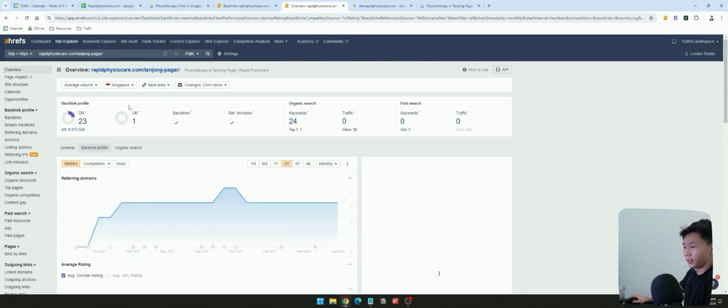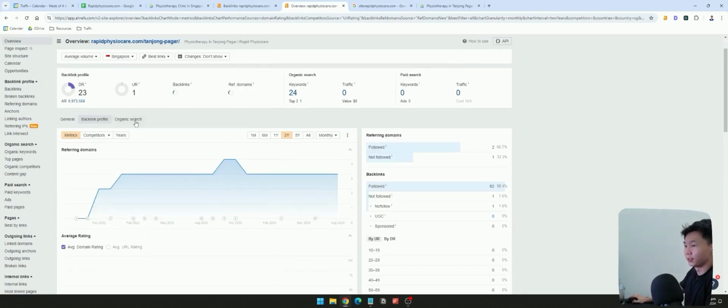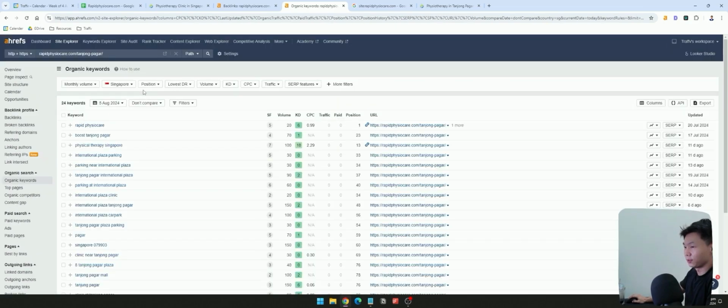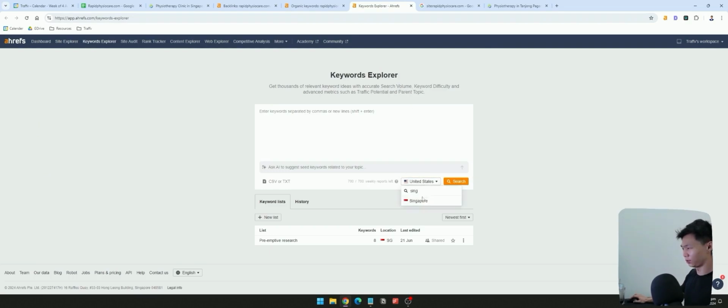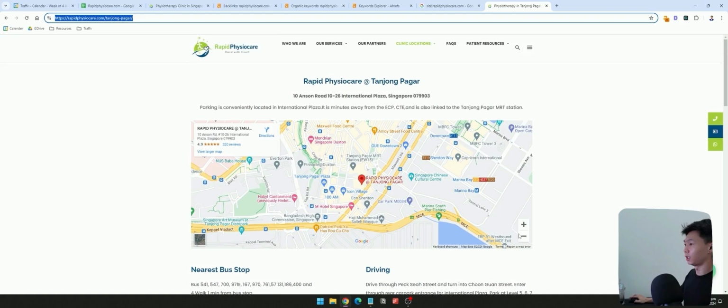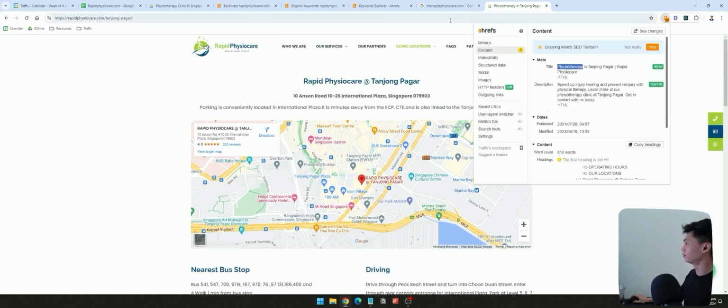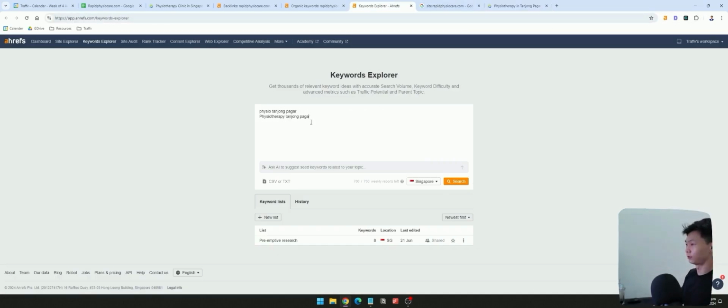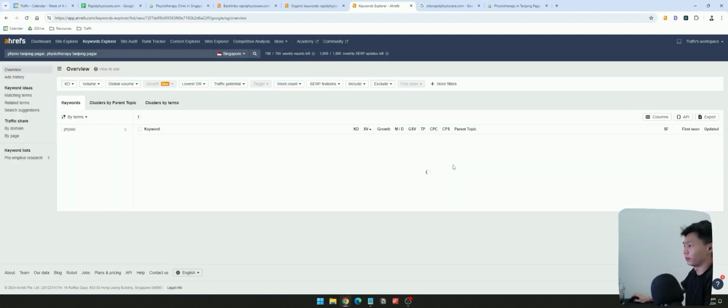So, okay, their location page is showing no traffic, showing up for some keywords. Physiotherapy Singapore, no. I want to look for some keywords around physio. This Tanjong Pagar, right? So if I were to go over to the keywords and type in Tanjong Pagar, just do a very quick keyword check. And then obviously I want to put in the different keyword variations, physiotherapy, and see whether there's any search volume around this, just to check.